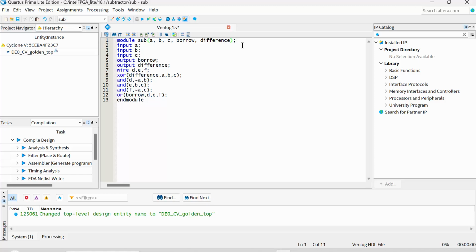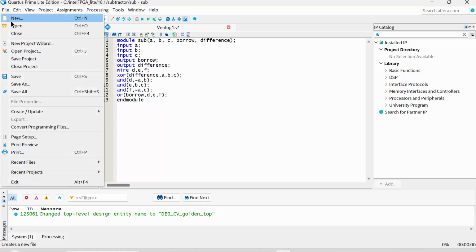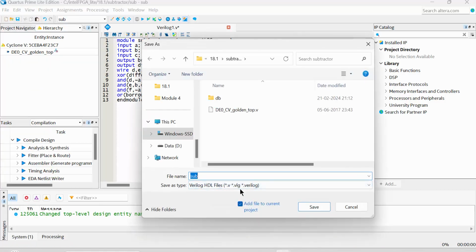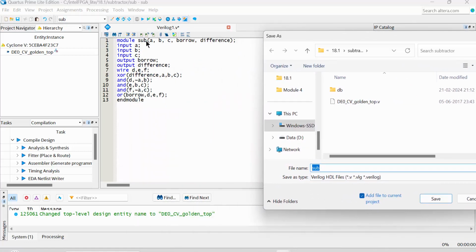The file name was sub, so you have to specify the module name exactly the same as the file name. Okay, so now we can save this with the same file name sub, and the name should be exactly the same as the name of this module.